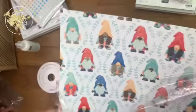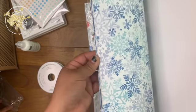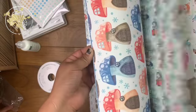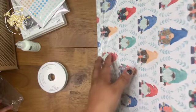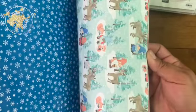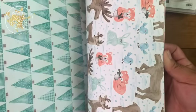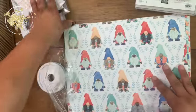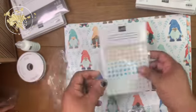So this is 12 by 12 gnome paper, and it's double-sided. So on one side we've got all of these really fun holiday prints, trees, little houses, snowflakes, and then you can see these fun patterns on the front side. Oh, that's really cute. Love the color palette for this. And then it comes with fine sparkle adhesive back gems. So it coordinates with the color palette.